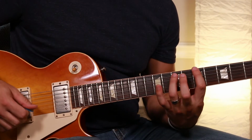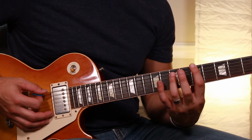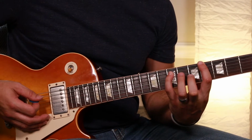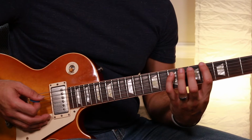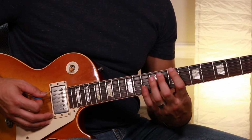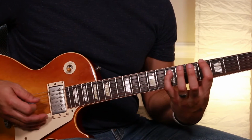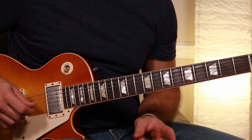So the pre-chorus is 5 and 7 in palm muting, all this still. So it's 5 and 7 on the 5th, 6th, and the 5th. 5, 7 on the 6th and the 5th. So it's 1 and 2 and then you walk down your index to the 4th fret and your pinky to the 7th fret 5th string. So 4th fret 6th, 7th fret 5th. And 2 and 3 and 4 and then you go back up to the B and then up to the C sharp. Alright, you do that 1 time fully through.